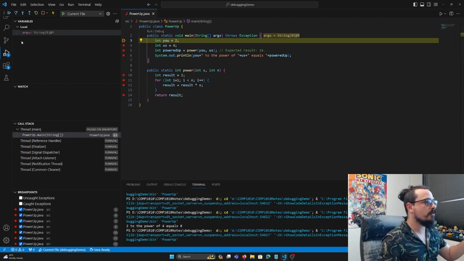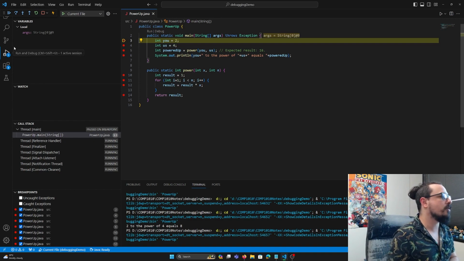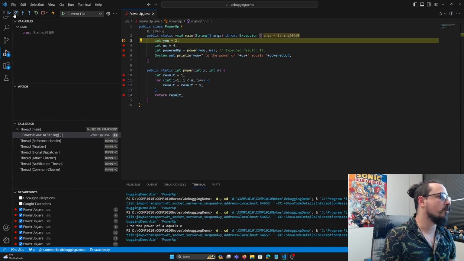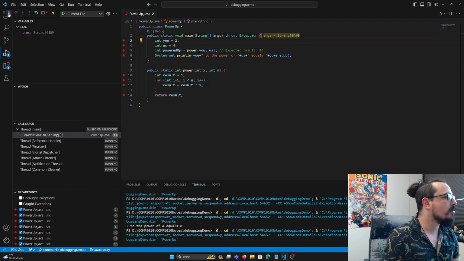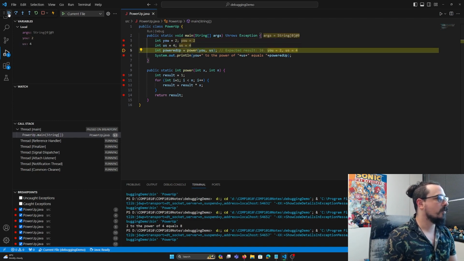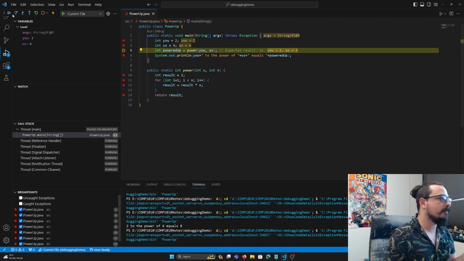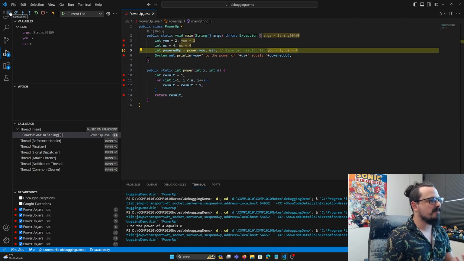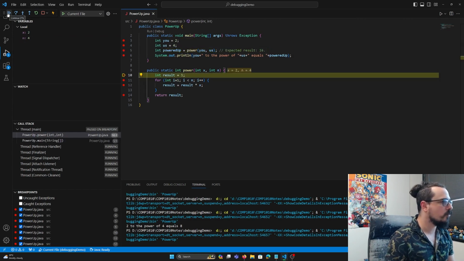Okay, so running through that code again, having fixed one bug, changing the result to 1, let's see if there's any more we need to worry about. So let's hit continue, everything's going good. I could remove these breakpoints because I'm relatively sure there's no bugs there, but for the sake of it, I think I'm just going to leave those on and be nice and thorough. Okay, let's keep rolling. Everything's cool.